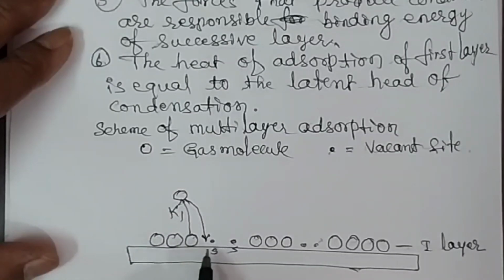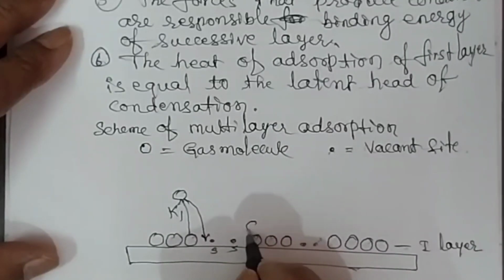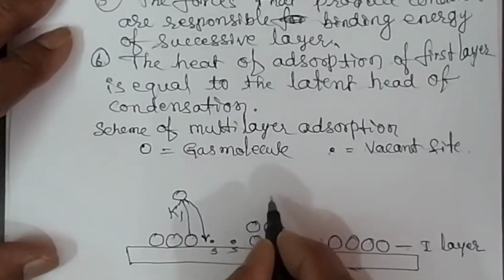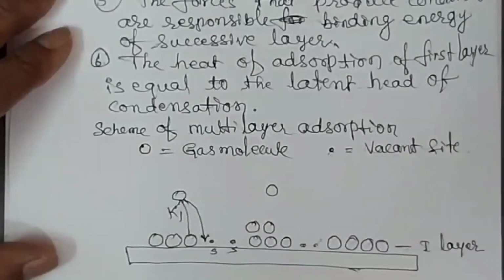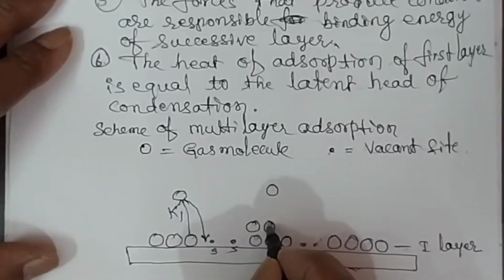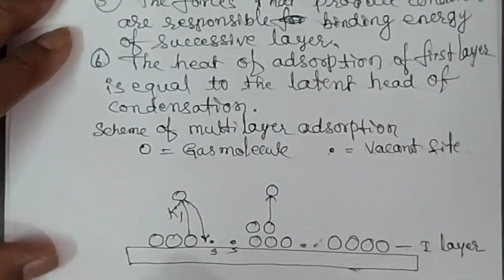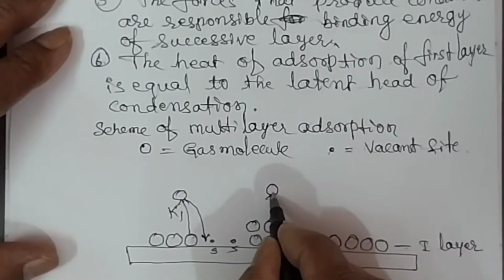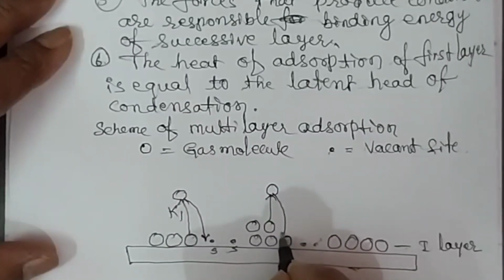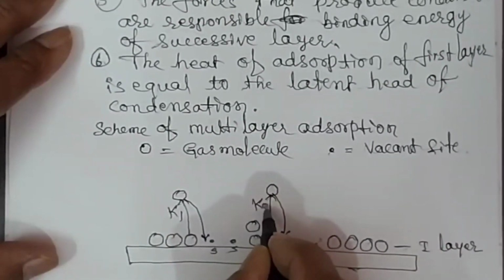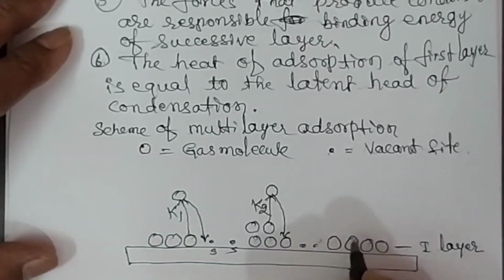There is equilibrium between the vacant site and first layer between the molecules. And suppose the second layer is formed in this way. Okay, then gas molecules are there. Then if one gas molecule gets evaporated, then the second layer becomes the first layer. And when one molecule adsorbs on the first layer, it forms a second layer, and that is with equilibrium constant K2.